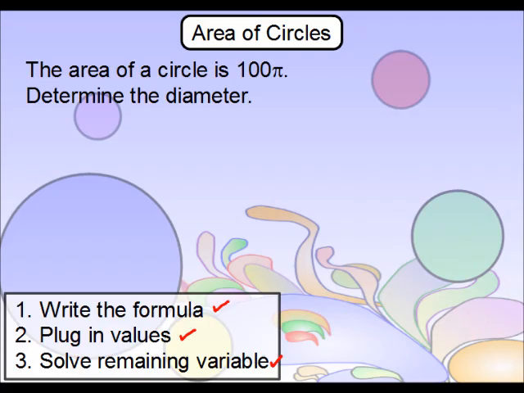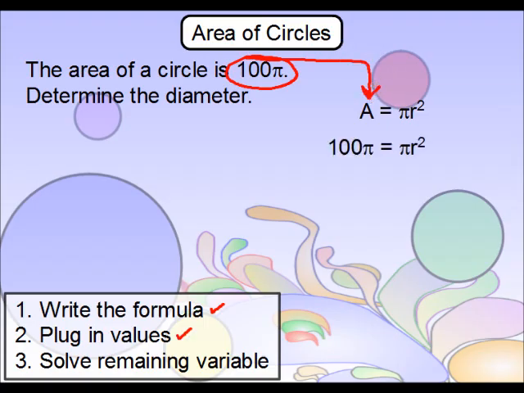All right, how about we try another? Let's determine the area. Well, let's say we have the area. Let's determine the diameter. As stated before, we're going to start off with our formula first, then plug in our given value. In this case, the area is given. Therefore, that's going to go right here.